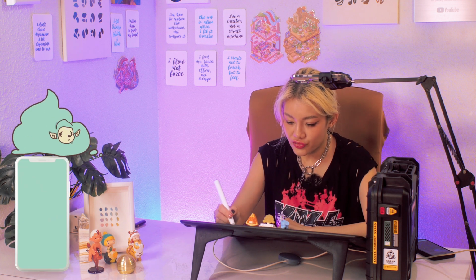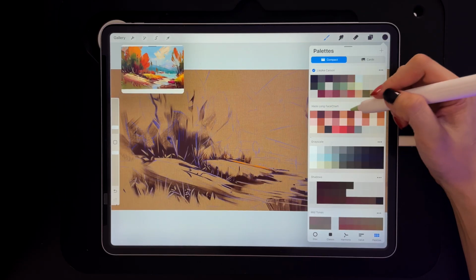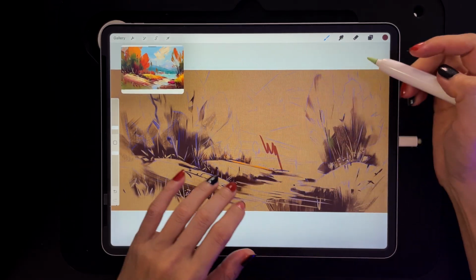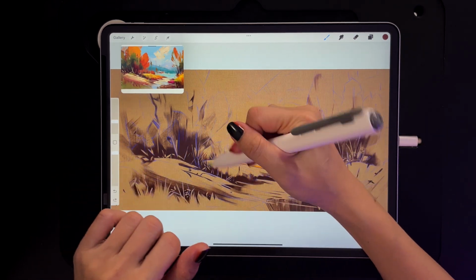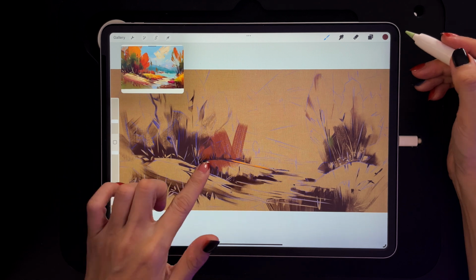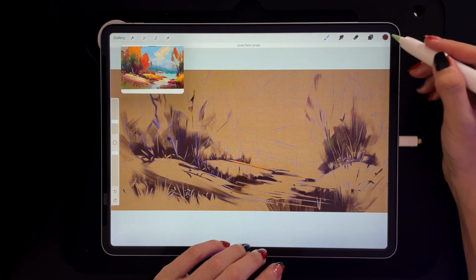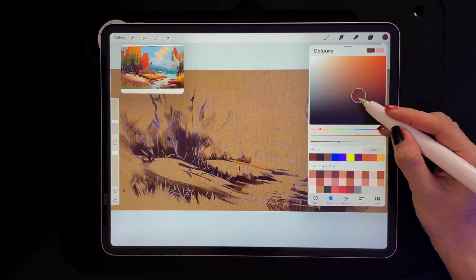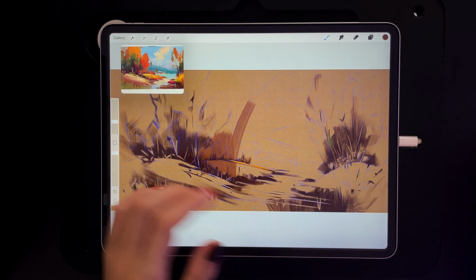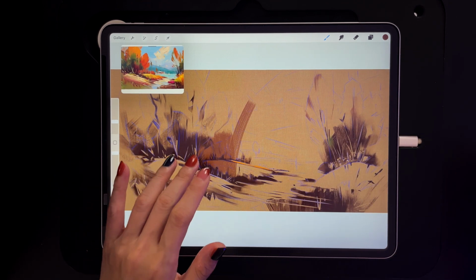So after that, we are going to put in the second shadow. So for the second shadow, just take some time and find a good color first. You want something that really matches the color of your background and your shadow. So it should match. Like this is maybe too red and too vibrant. So I'm just going to push it here a little bit and here. Yeah, so this is a good shadow color.